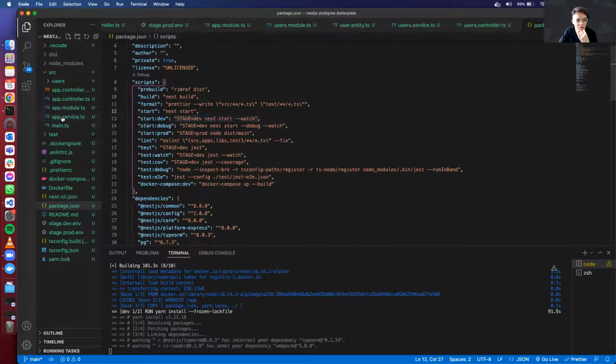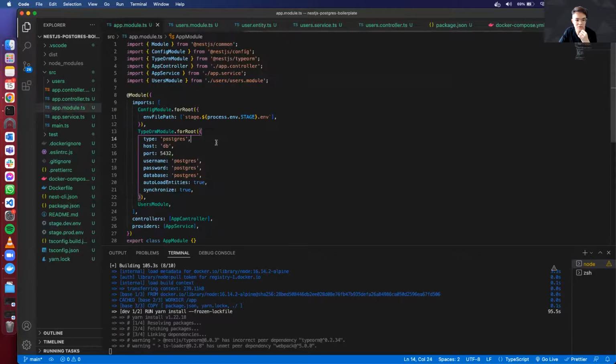Let's then go back to the modules. And right now, for the TypeORM module to use the configuration service, we can't directly use it because it's going to compile right away. We can't directly use it until it is loaded.